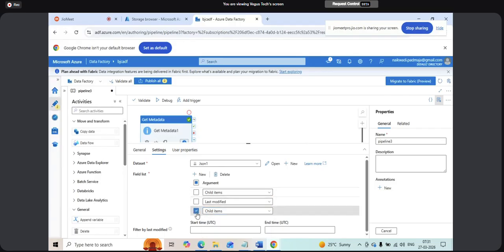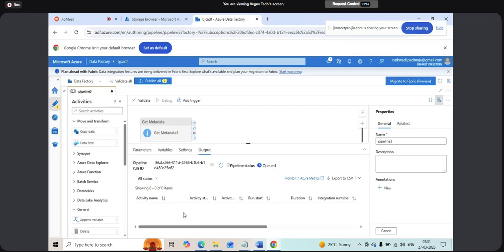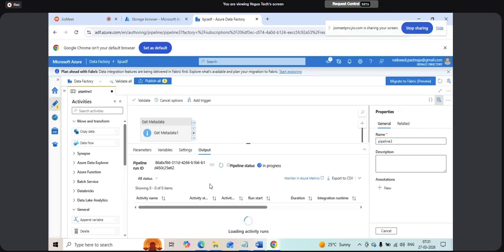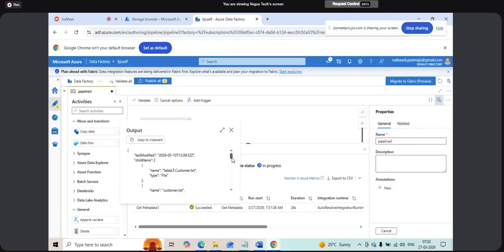Let us use one of these two. Let us use these two. See, last modified and the respective child modified data. So this is how we will be getting the attributes.